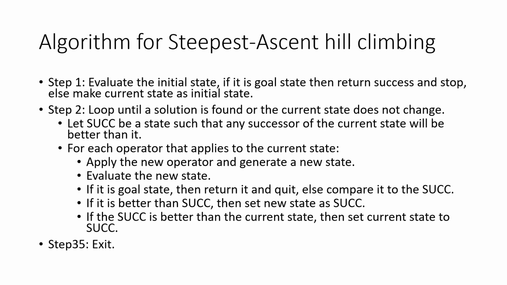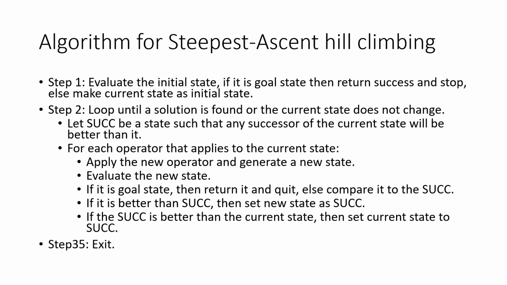So in this case, we will always start by evaluating the initial position. Then we are entering into a loop, and the algorithm now loops until either a solution is found or the current state cannot be improved. So here we can say that if there is no better neighbor, then it will exit, otherwise it will continue improving. Climbing a hill until you reach the highest nearby peak.